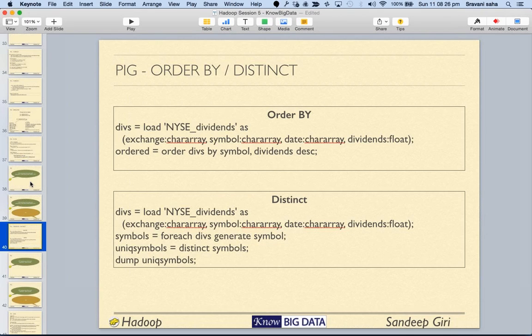And you could also order by multiple columns like this. You can also order your data based on multiple columns. All right. Is that okay?